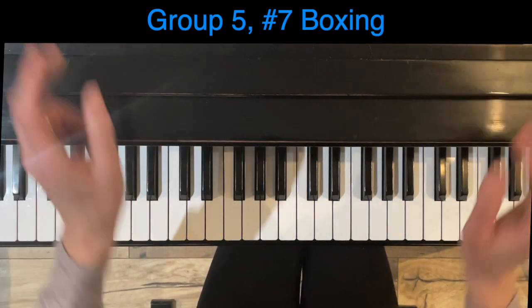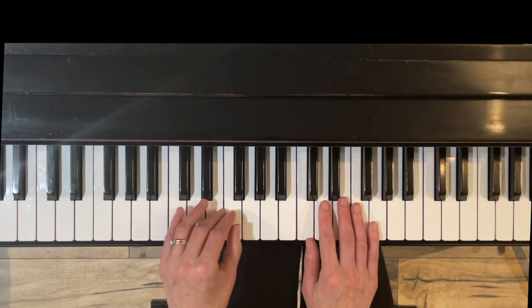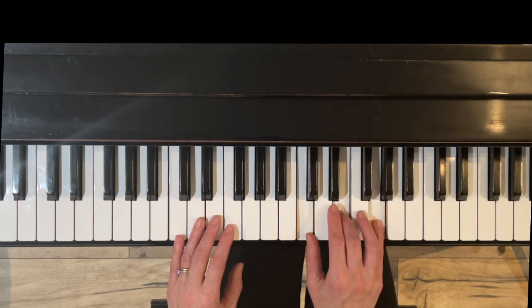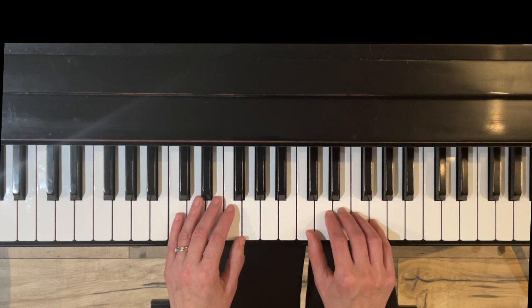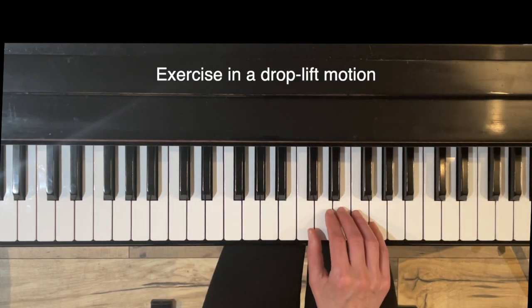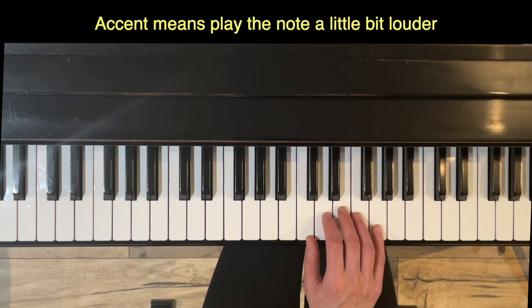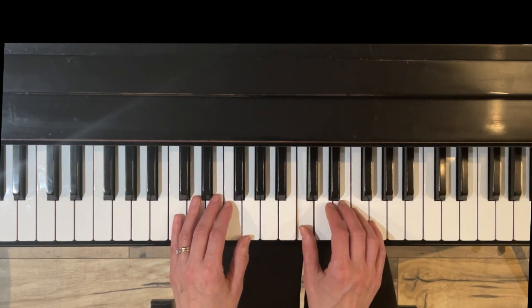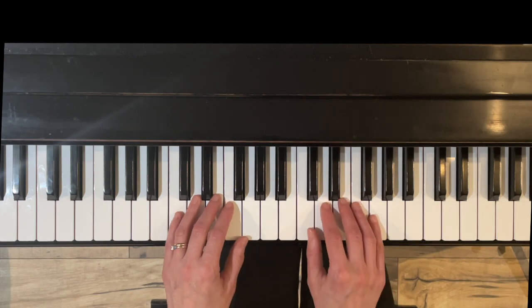Exercise seven, we are taking a break from all of the major chords. We're gonna stay here now in a C major chord, do, mi, so. And this one is going to be an exercise in a drop lift. So you see that sideways V, that's an accent. And that means you're gonna play the note a little bit louder and then followed by a staccato note with that curved line joining them together.